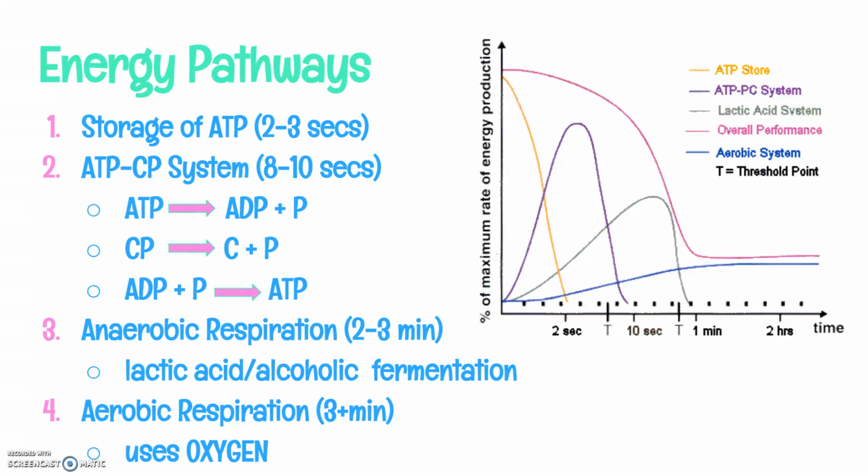So then the body goes through anaerobic respiration, still without oxygen. An example of when the body would use this could be a sprint during track, where you don't need much oxygen all at once, or when you're not going to need a lot of energy for a long time. Then it would go through lactic acid or alcoholic fermentation. The main one that we're focusing on today, though, is aerobic respiration, which is longer than 3 minutes, when you really need a great amount of energy. And of course, it requires oxygen.